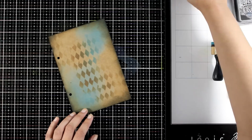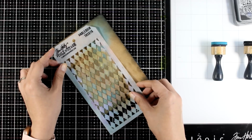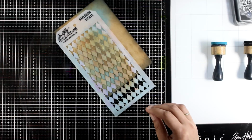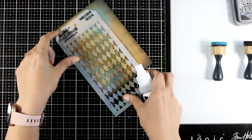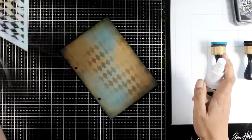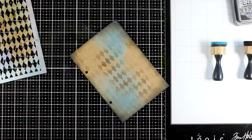And now let's add some messy touches. For that I'm going to use my stencil again and I will go over it with my spray. This is going to react with the Distress Oxide ink and as it dries it's going to give a different look and feel on the background. I am also going to add some water splashes, this is just water that I'm adding now.